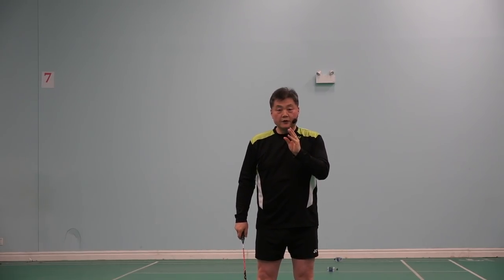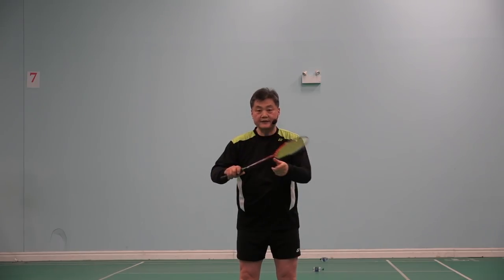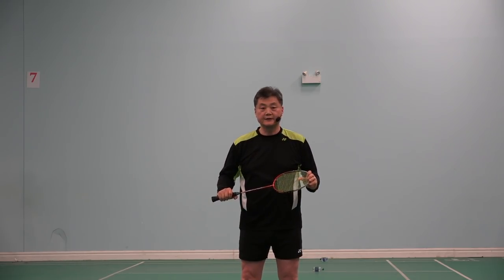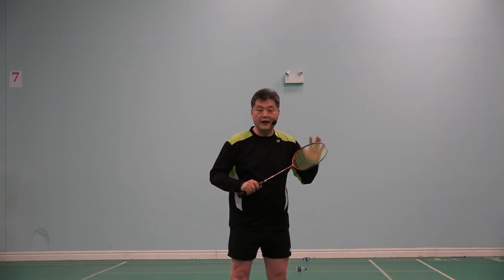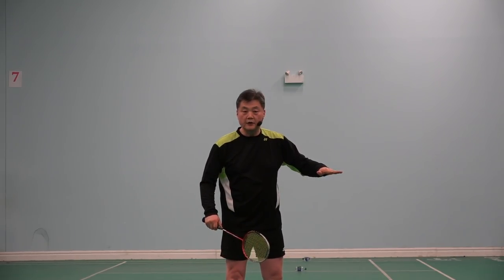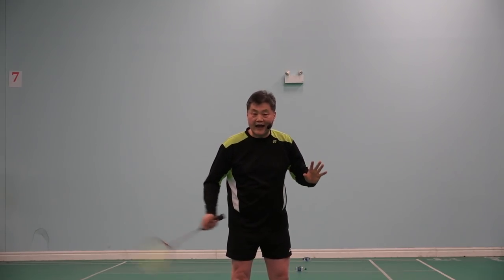That is why you must test the racket to really feel it. If you just buy it online without considering the way you hold it or the size of the handle you're using, you might get the wrong racket. My conclusion is: it is better to use a slightly heavier racket than a light one. When I test this with youngsters — even seven or eight year old girls and boys — they hit much longer with a heavier racket than a very light one.